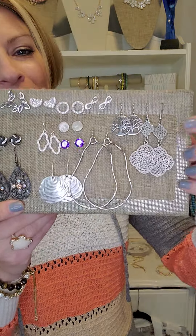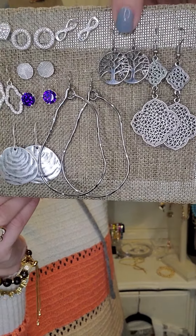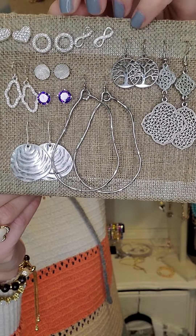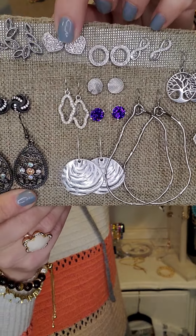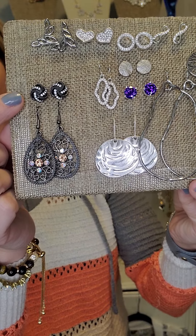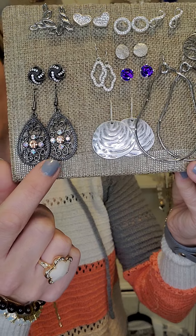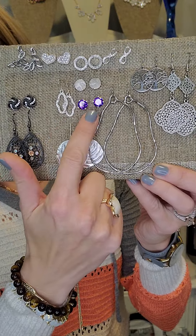Here's the Moana earrings in silver — they're only $26, Von Cleef inspired. These are Gwyneth — and we have earrings that are $22: Gwyneth, Infinite, and Dottie right here — all three are only $22 a pair. These are Rue — they match that necklace — come in silver, gold, or rose gold. Dainty just comes in silver. Crepe comes in silver or gold, another $22 pair. We have Knotty — comes in hematite, silver, rose gold, and gold, all four metals. Then these are Encore — they're $26. Seashell are $38 on the dot.